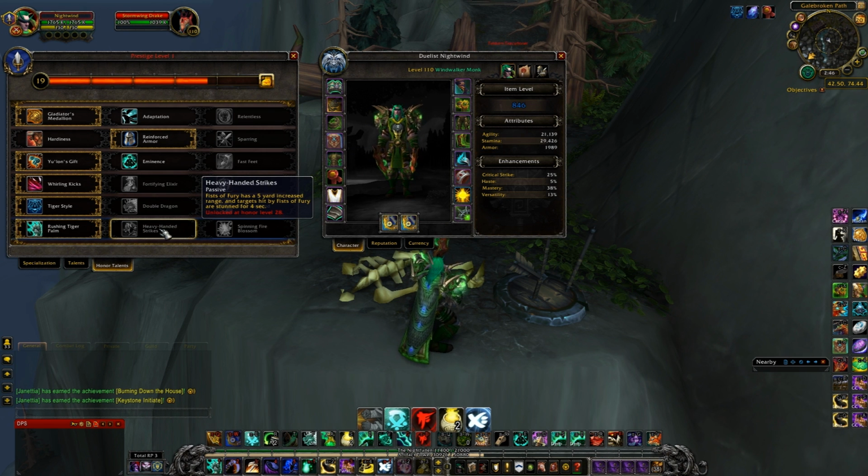Heavy-Handed Strikes: Fists of Fury has a 5-yard range increase, so it's up to 10 yards, which is huge, and also allows it to stun. So this is an extremely important talent. You should not be using Tiger Palm here or Fire Blossom. You should be using this every single time. The stun is just way too important, and the 5-yard range makes it easier to connect to the target to do more damage, because sometimes you'll try and use it and they can walk right out.